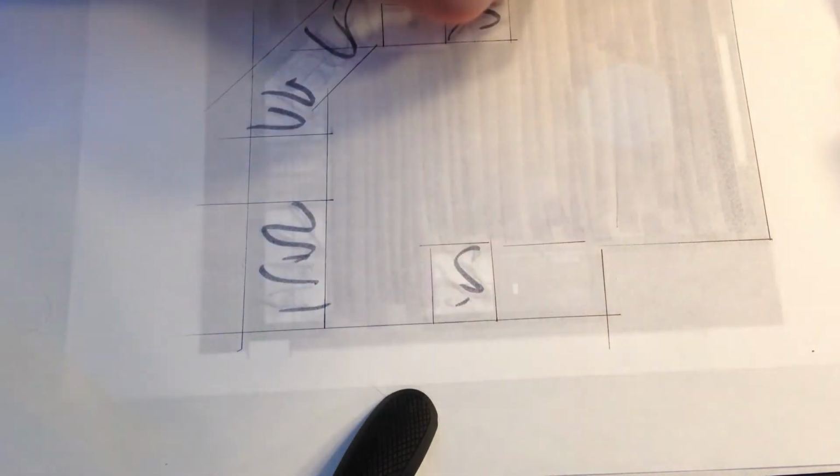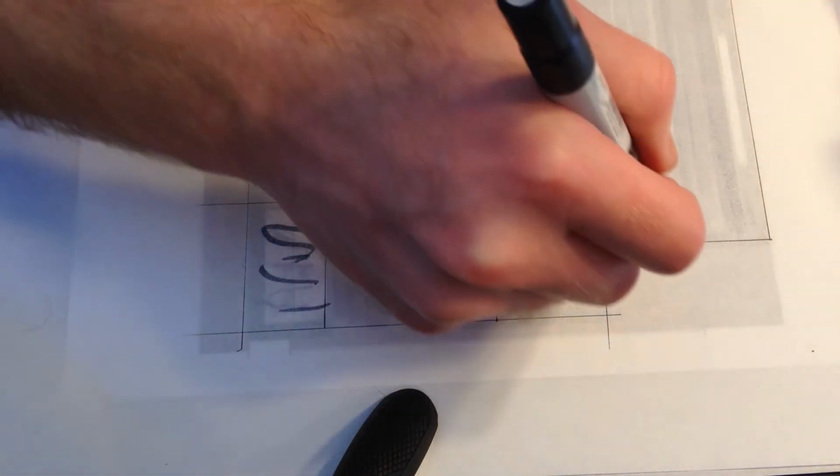So now I'm laying in the floor. I'm following the direction of my lines that I set up from my SketchUp file. And I'm being pretty loose when I do this. I'm starting with the 10% first, and I'll go back in with a 20% and overlay that, give it some more depth. I'm also going to change the tip here and start getting in some darker lines to show some of the grain in the floor.